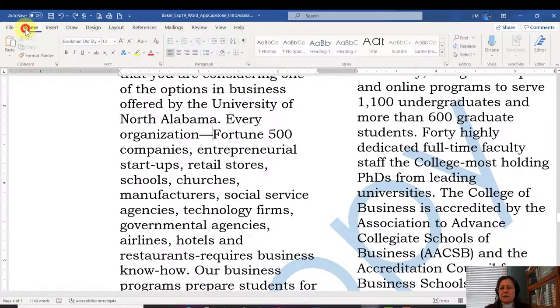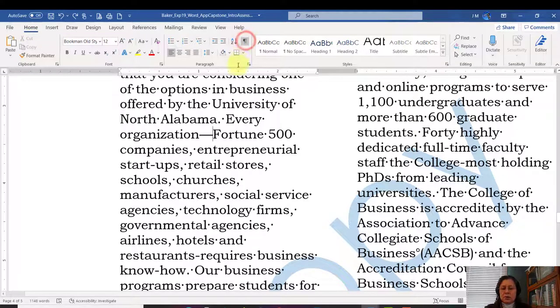Okay. Now, if I turn on my non-printable characters, I can see spaces or dots. There's no spaces. It's organization M dash Fortune 500, and I believe that is the way they want it. And if not, the grader will tell me, but that looks correct to me, so I'm going to save that.